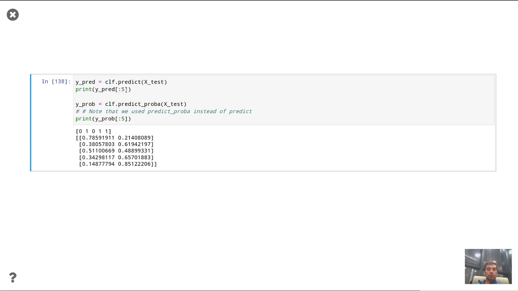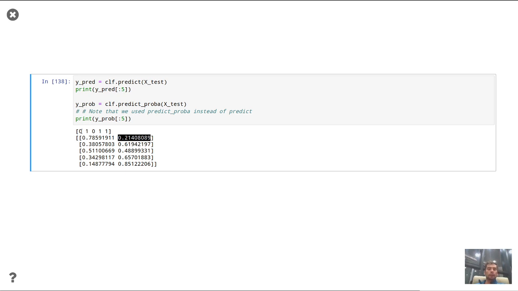So I just printed the first 5 outputs of my classifier, and as we can see, probabilities are a two-dimensional array, and we have the probability of class 0, the first number, and the probability of the second class, and the sum is equal to 1.